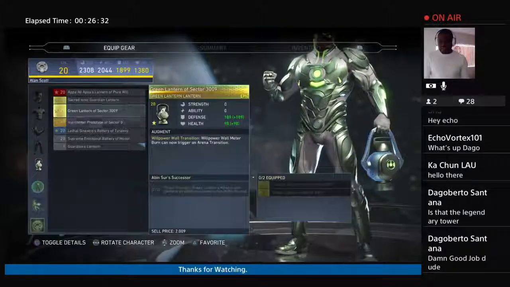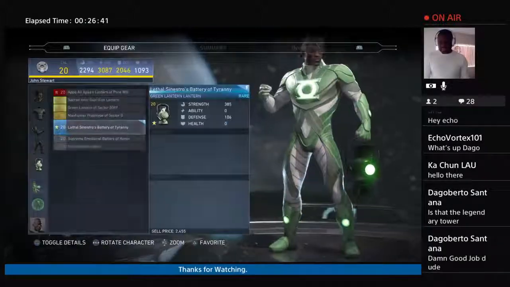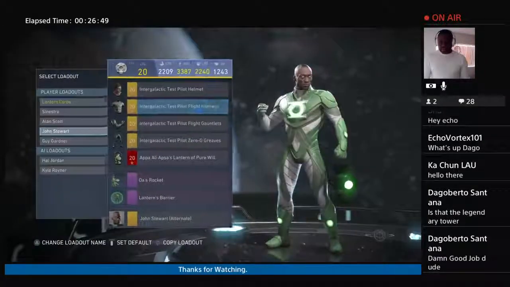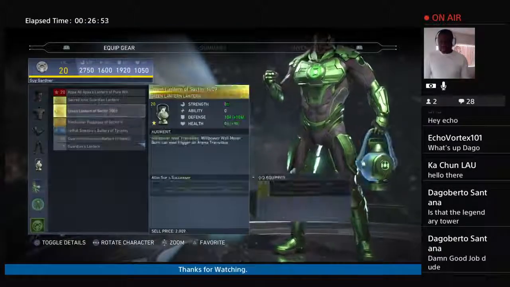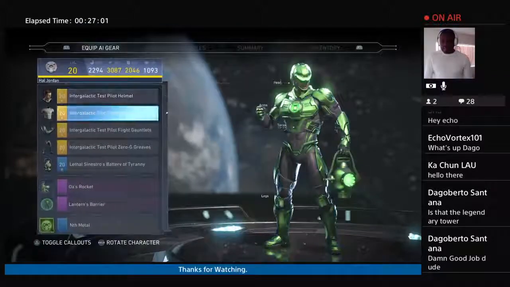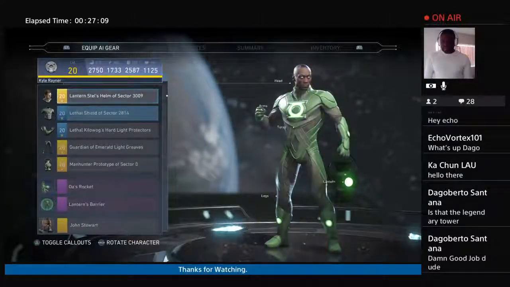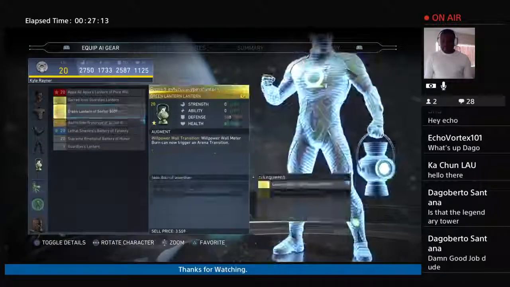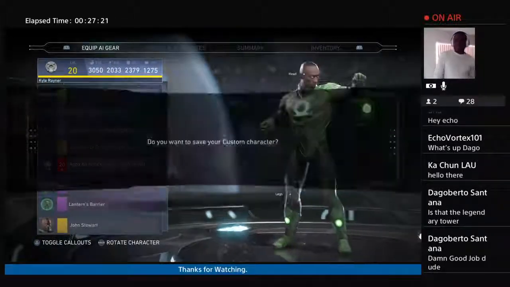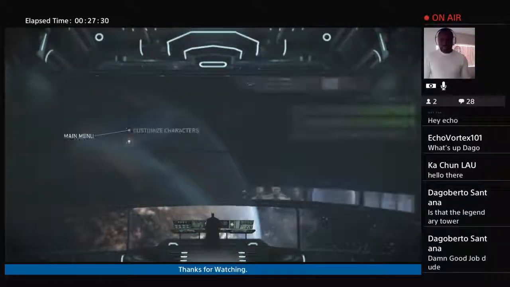Alan Scott will receive the legendary Appa. Looking good right there. John Stewart will receive the legendary Appa as well. And so will Guy Gardner. He'll receive it as well. And then I have to toy with his head to see which head I want. And then Hal Jordan, which is my boy, Appa. He's going to get it also. And this is my Sinestro, I think. Let me see how this goes. I'm going to keep him with that also. There you have it. Those are all my lanterns. I got them all outfitted with the legendary gear. And I'm going to play that final tower. And that will be the end of this video.